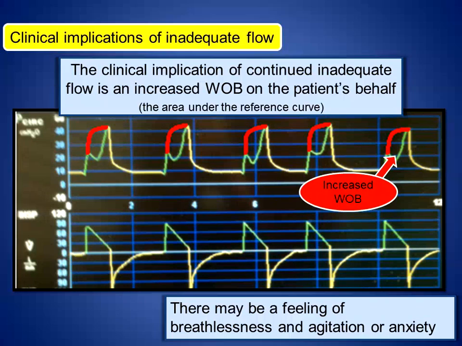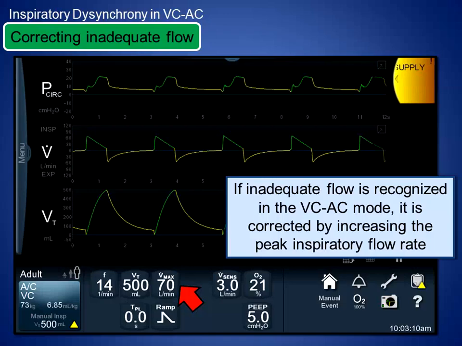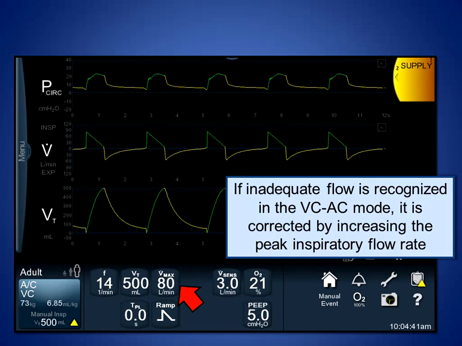So to fix this on the machine, you would simply increase the flow. And here's the thing that I want to make note of: I can't tell you how much to increase the flow. I have no idea how much the patient would need. You need to increase the flow, in this case, from 70 liters a minute to 80 liters a minute. And the key is you have to increase the flow until you get back to normal, essentially. The airway pressure returns to its normal form.